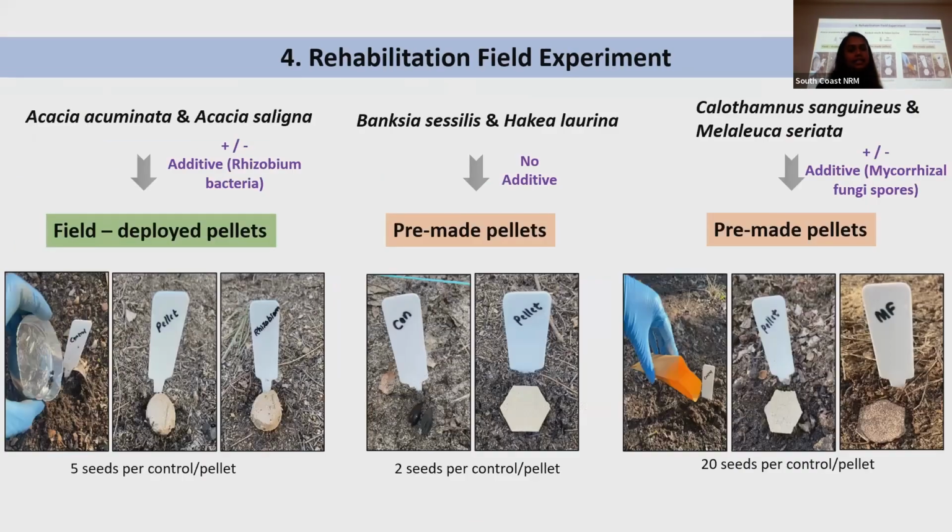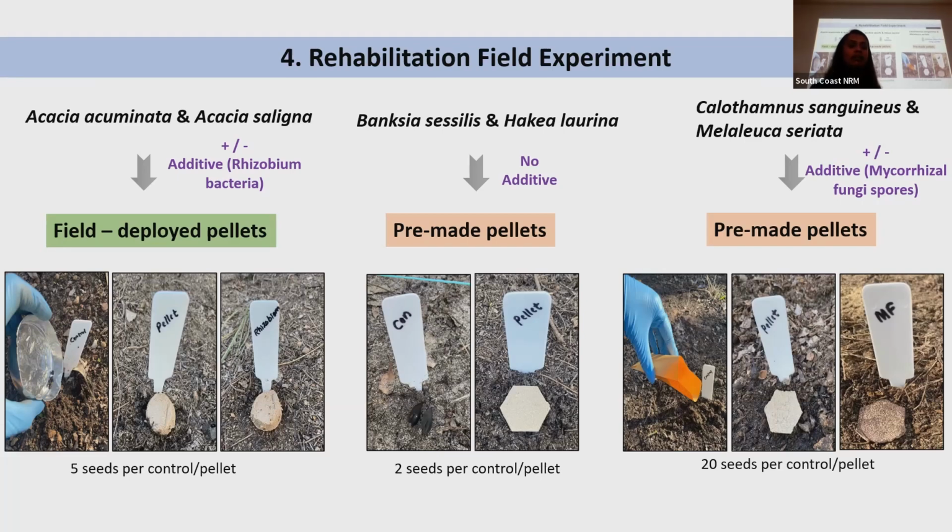These are the 6 species that I used for the experiment. Except Banksia, all the other species were tolerant to Phytophthora during the glasshouse experiment. However, Banksia was susceptible. Considering the fact that we have seen a lot of Banksia in the reserves surviving with Phytophthora, we wanted to see how they perform in the field. So we decided to take Banksia to the field even though it is susceptible.